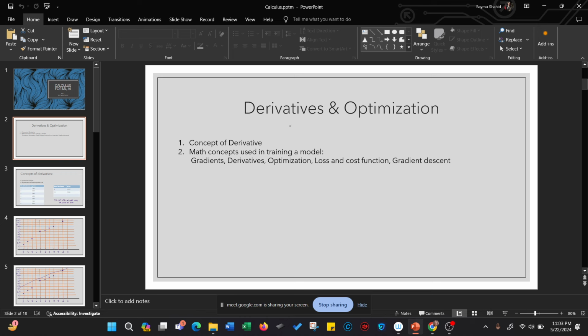So I'd like to portray the speedometer example, and after that we also gonna discover so many concepts like constant function, linear function, quadratic, polynomial, exponential function, logarithmic function, and we also gonna learn derivatives of those functions. To determine the derivative, we gonna use so many rules like sum rule, product rule, chain rule, multiplication by scalar, etc.